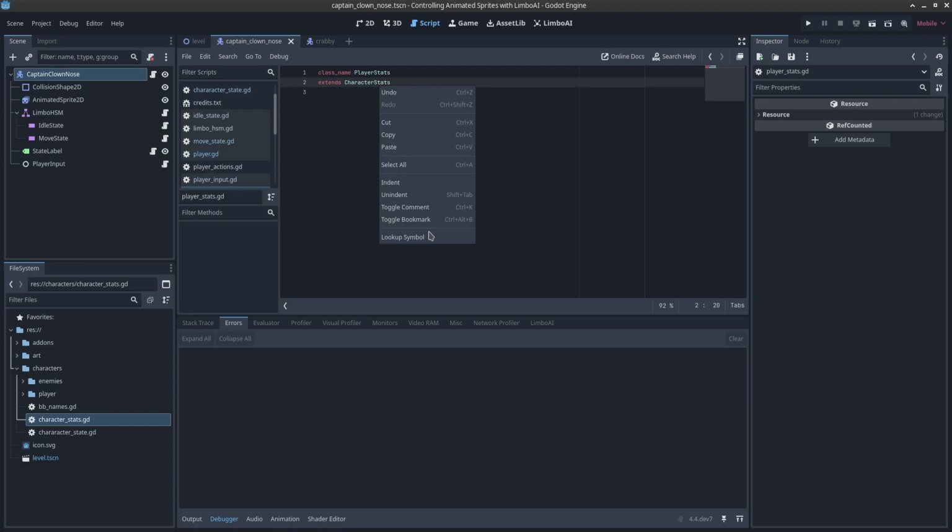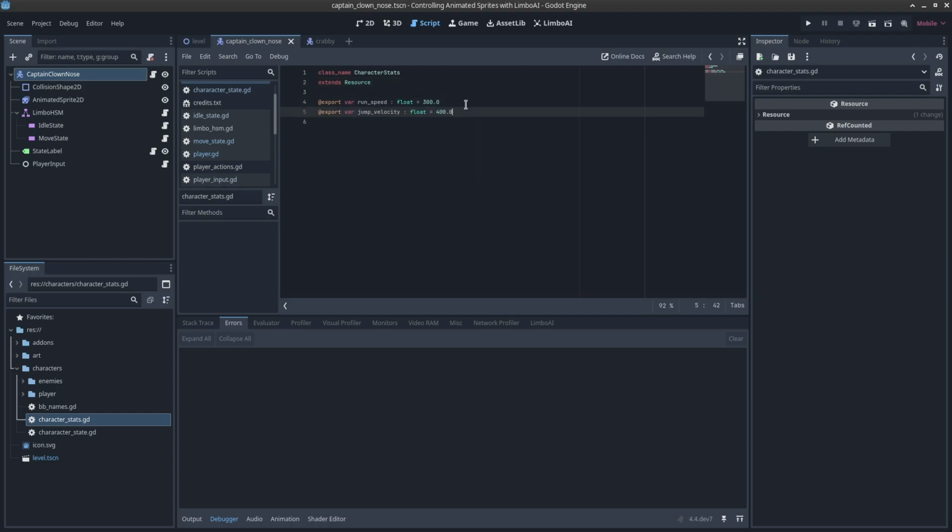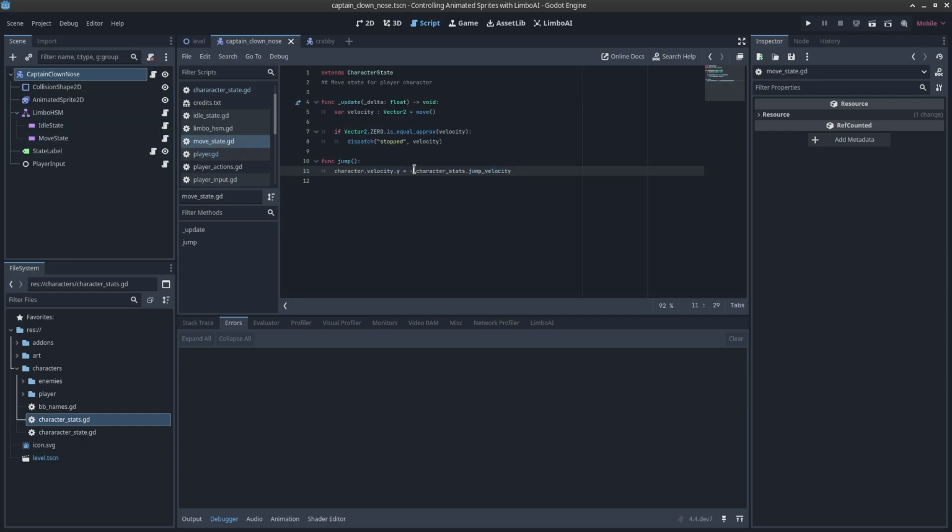So we'll just move this up to character stats. We'll have jump velocity there and just paste that in there. So now we can grab this property in our move state, and it should be able to do negative character stats.jump velocity. To kind of confirm that, you can just move the property and then add it back in. So now that it's in the character stats, it's going to show up here. And that should work fine. So now we just need the condition for when we are going to jump.